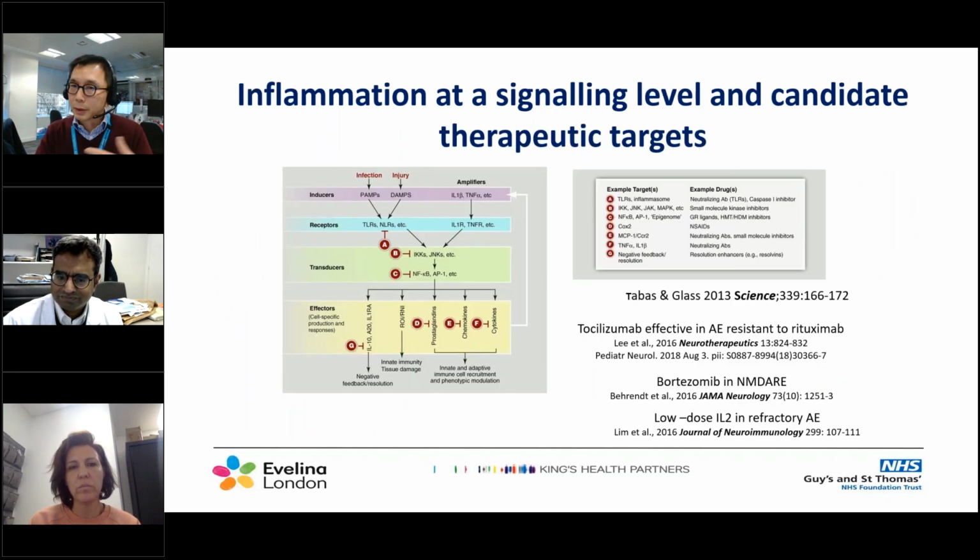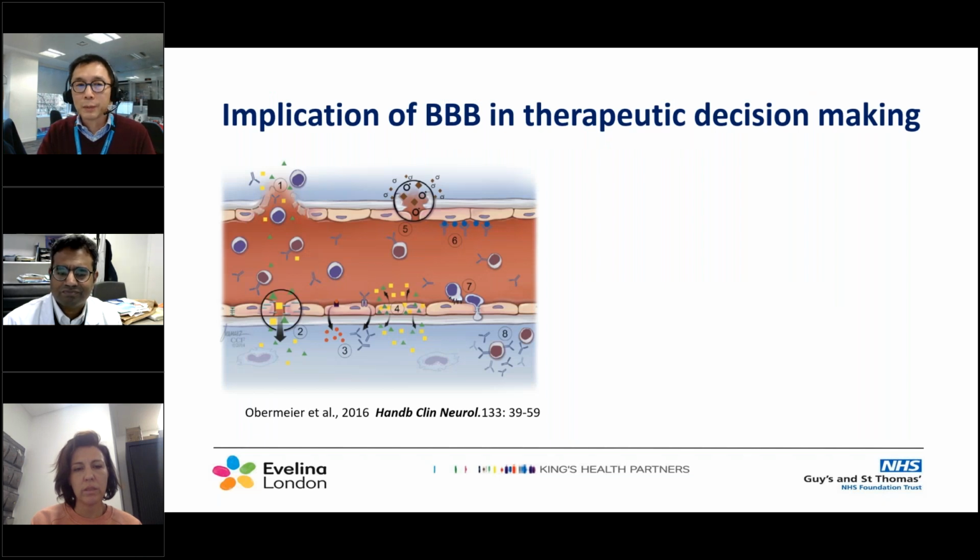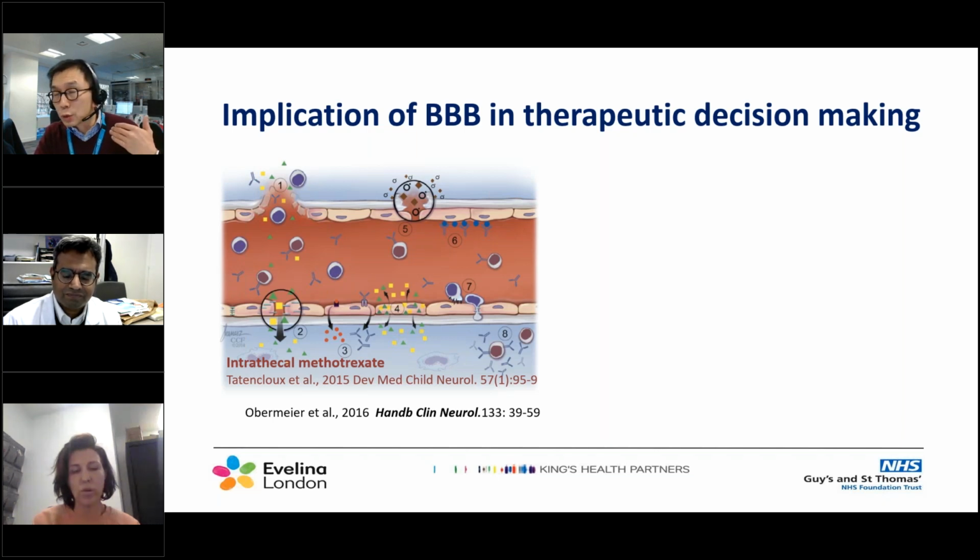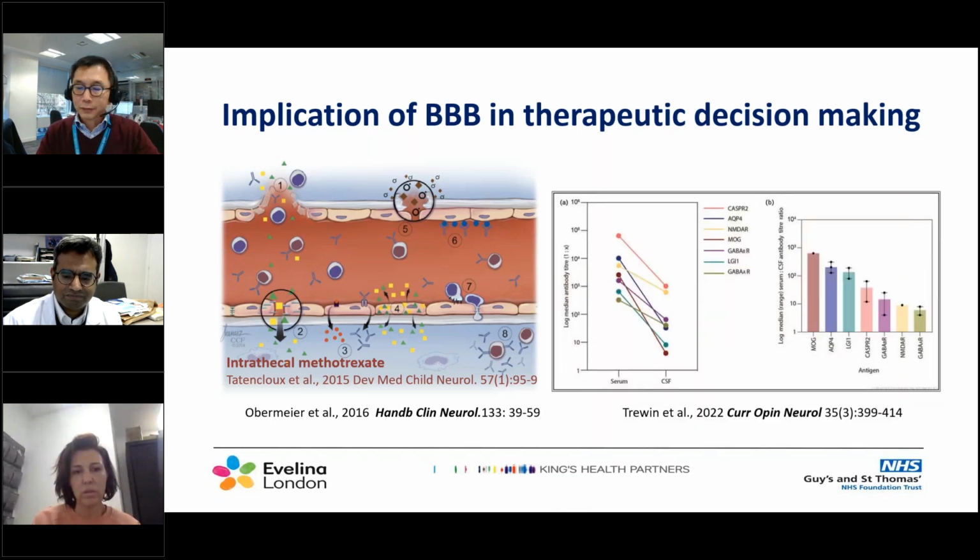You can look for what we call smaller molecule targets that have been looked at as well. And this is a whole host of them, and some at best, I think, have observational and anecdotal data of efficacy in autoimmune encephalitis, just purely because the numbers are particularly small. And this is something that Kumaran introduced us to some years ago now, thinking about the blood-brain barrier, meaning that if you identify significant inflammation, then using an oncological approach for these patients may be additionally helpful.